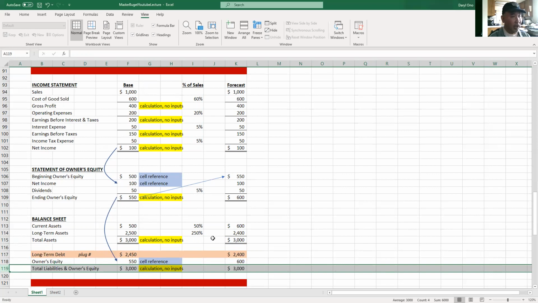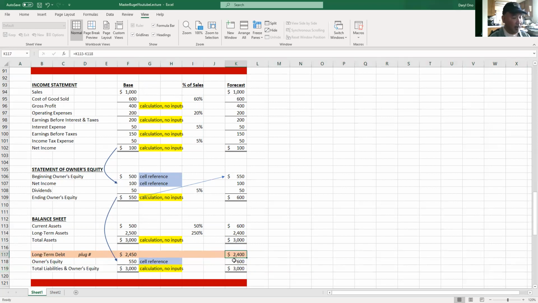How did I calculate this plug number? You can see that to calculate the plug number, that's equal to total assets minus owner's equity. And that's going to give us 2,400, which forces the assets to be equal to the liabilities plus owner's equity.